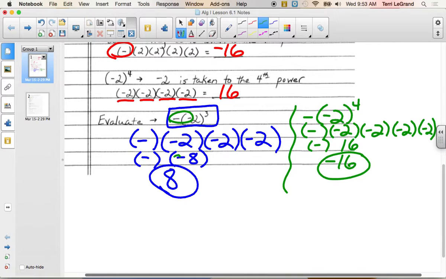Okay, now notice, what if we had instead, right away at the beginning, said, you know what? Oh, there's 2 negatives beside each other. I'm just going to change those to plus plus, and then I'll just take 2 to the 4th power. What is 2 to the 4th power? 16. Is 16 the same as negative 16? No, so when we're dealing with powers and negatives, we have to understand what's really going on. We can't just say, oh, well, all along we've been doing subtract a negative can be changed to add a positive. There's no addition going on here, folks. There's only multiplication going on. Okay?